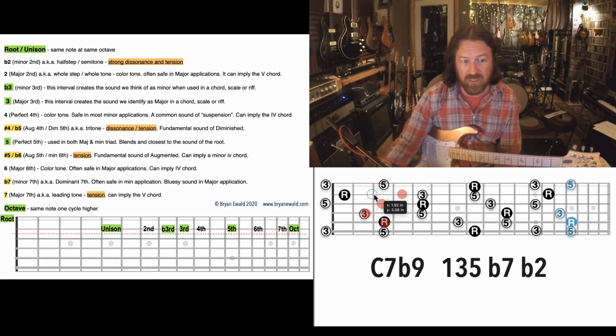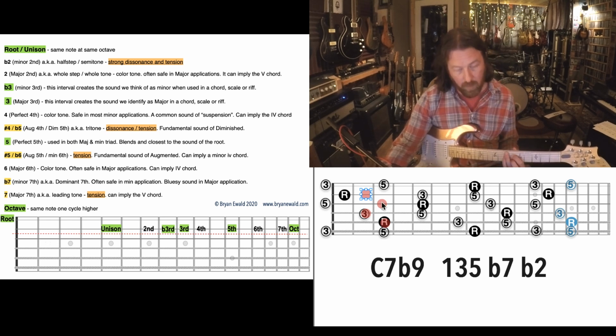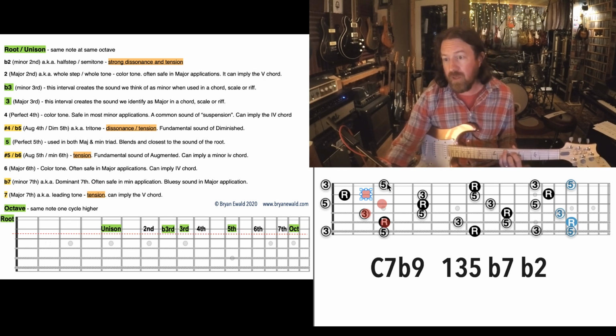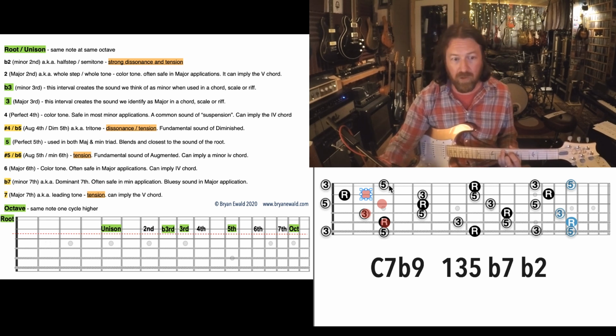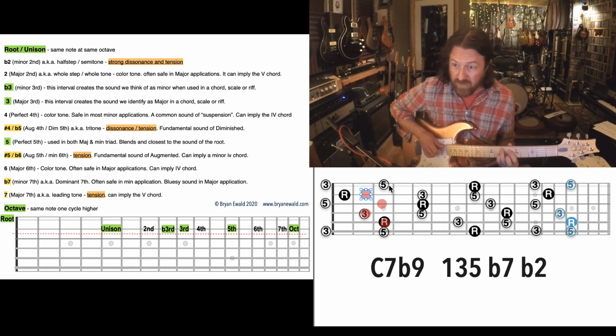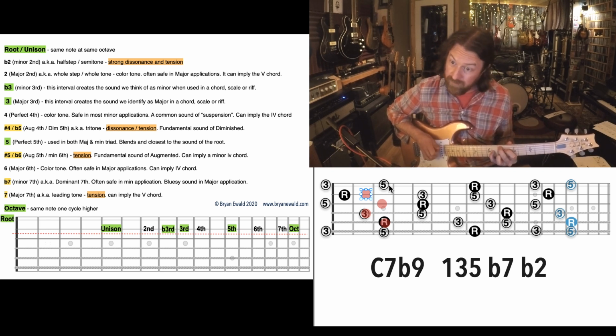Now, if you notice in this example, I'm using 4 fingers. It's not a bar chord, so I'm just omitting the 5th. I don't have a good, easy way to reach the 5th, but it's not missed. Hendrix didn't play it, so I think you'll be fine if you don't either. So there's a flat 9. Sharp 9, 9, flat 9. Major 9 by moving our 7th up, right?